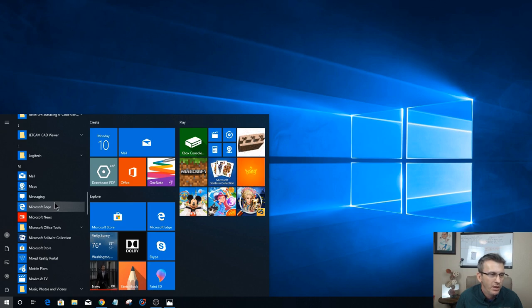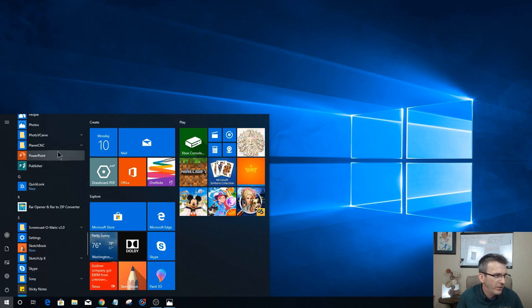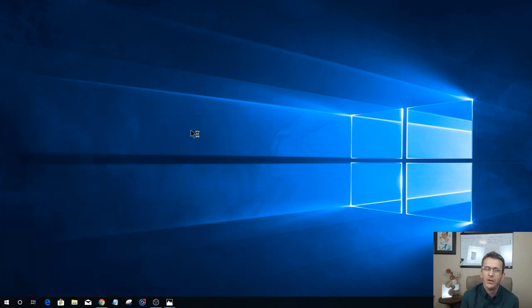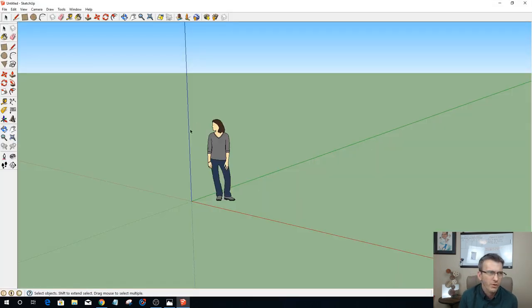But I would like to get an idea of the build, so you can see it in 3D and see the assembly come together. So I'm going to open up SketchUp, and I'm using SketchUp version 8. It's a free version online. There are newer versions and paid versions, but I still use SketchUp version 8, which is a free version.